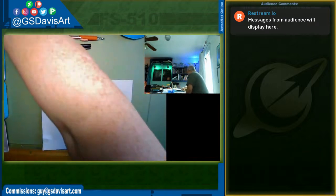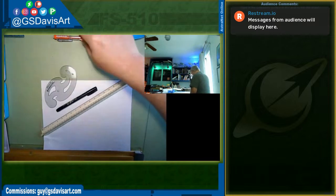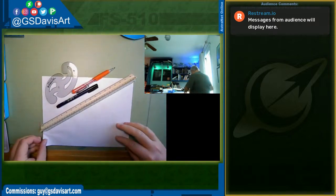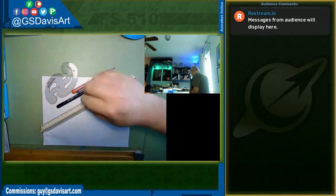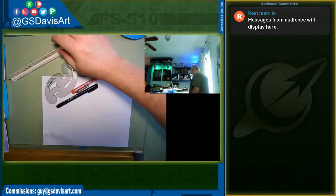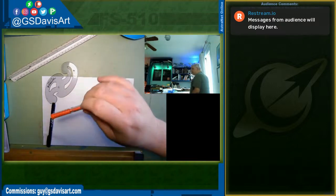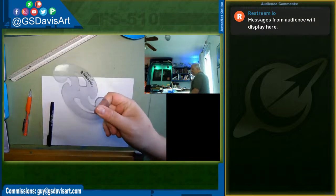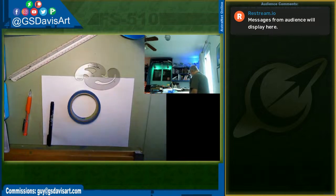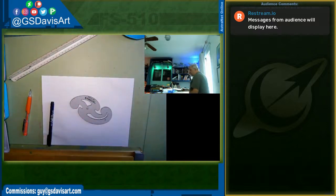All right, like every day, I do the same thing. I've got a couple of tools here that I use, and I'll bring them all out for you to see. These are the things we use for warm-ups. You can use a normal piece of standard copy paper. Any ruler will do. I happen to use my dad's scale, because he was an engineer and I like using his scale. You'll need a fine liner, which is a fine tipped pen, preferably a felt tip. You'll need a pencil, and a round object. You can use anything. I've used tape rolls before. I like to use these French curves because it gives me a little bit of a different variation on the curve of things, so not that big of a deal.